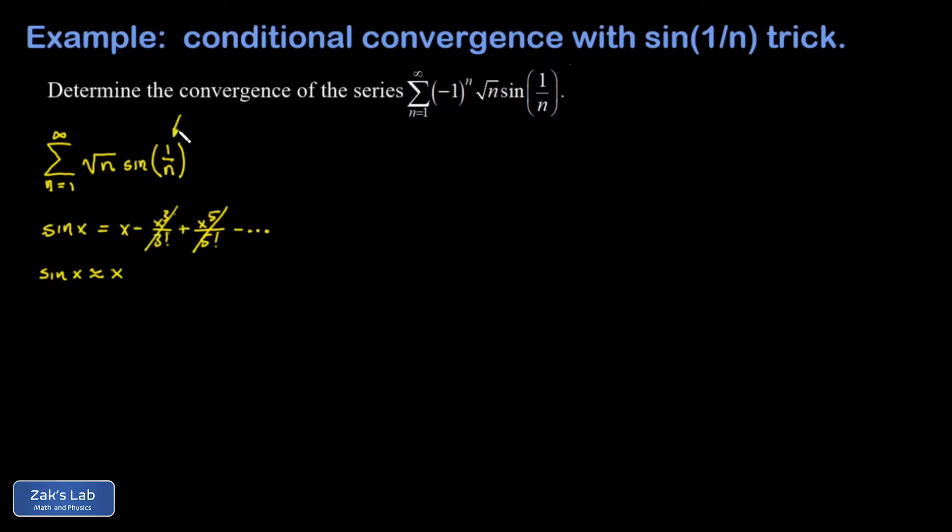A small argument is exactly what we're looking at here in the large n limit. So sine of 1 over n becomes approximately equal to 1 over n. This means the terms of our series become very close to 1 over square root n. I recall that 1 over square root n is a divergent p-series because the exponent on n is less than 1. I'll post a link to the video where that was first derived. So that was a decent way to argue the divergence of the series of absolute values, but it's not that rigorous.